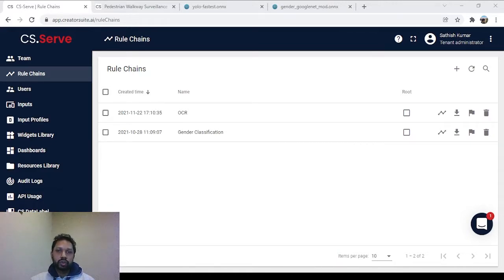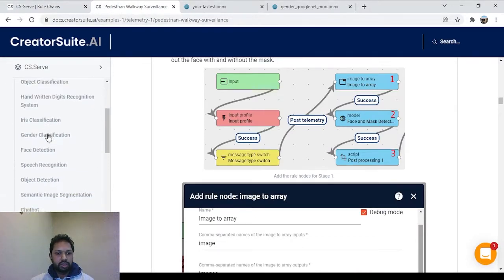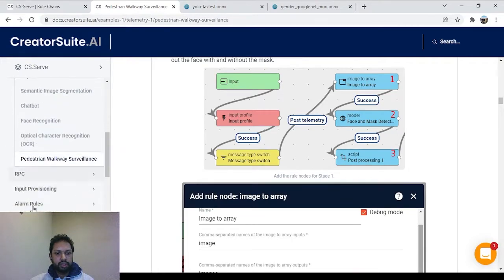So let's start with the rule chain. As you can see, I'm already logged in to Surf. The example we'll be following today is the pedestrian walkway surveillance. It's in the documentation: click telemetry under examples and you can see it.